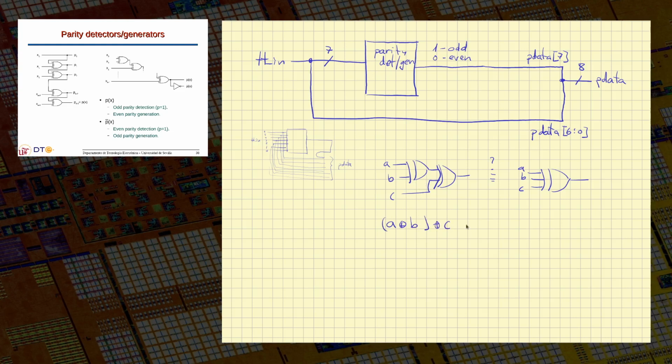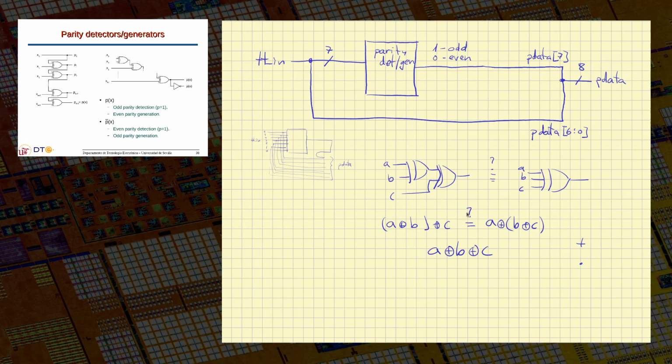Is it the same to XOR A and B and then XOR the result with C, as XORing B and C and XORing the result with A? When it's true, I can simply write these expressions as A XOR B XOR C, because order does not matter. The same thing we do with the OR and the AND. They fulfill the associative and commutative properties, so we can write a sum of terms or a product of sums, and we don't really need to specify the order.